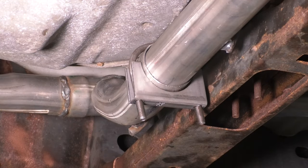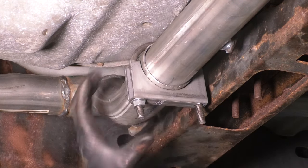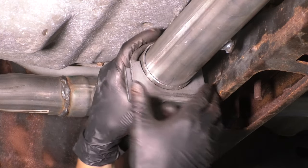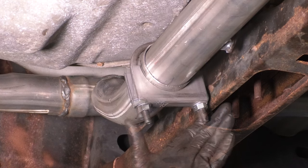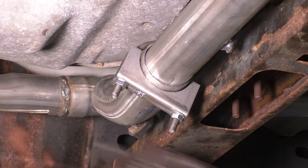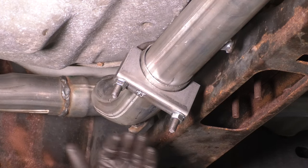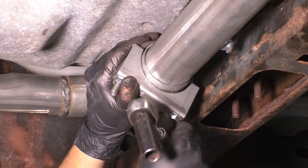Just like this. I'm just gonna get this set up and ready and snugged up, but I'm not going to completely tighten it yet. I want the other side pipe in first before this gets completely squeezed shut, because I want this to still be able to move around just a little bit to allow for some maneuvering of the pipes. When you position your clamp, I don't like to leave the clamp hanging down, with the studs hanging down, just because I don't want it to accidentally grab onto something. I know the differential and the cross member are lower, but still, you have this ground clearance here, you should be able to use it.